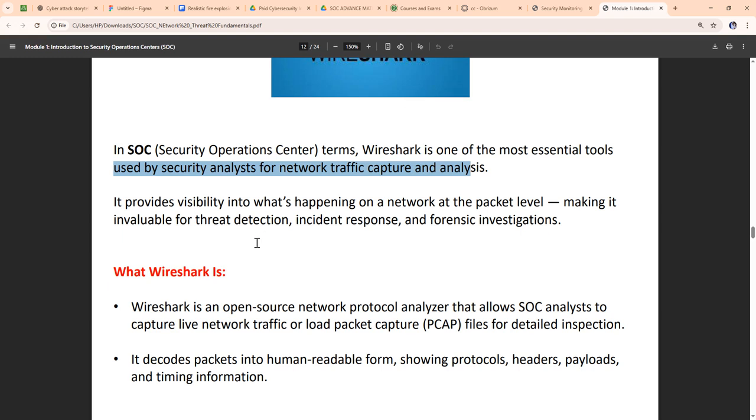It provides visibility into what is happening on a network, even at the packet level and the security level, like I shared with you guys earlier, making it invaluable for threat detection. And also for those who will be doing incident response, especially level 2 and above, it is very, very important. Forensic investigations too.